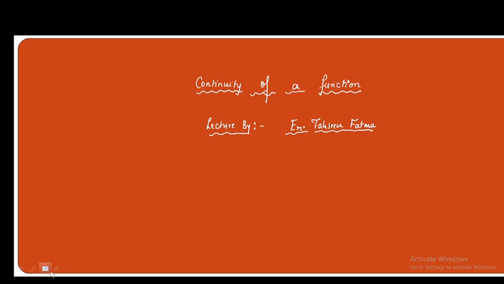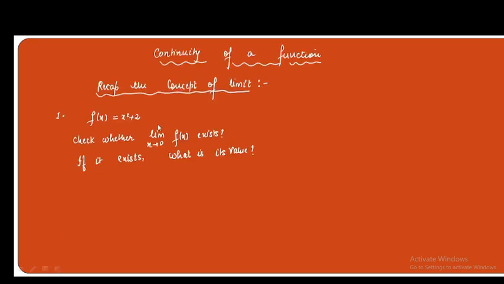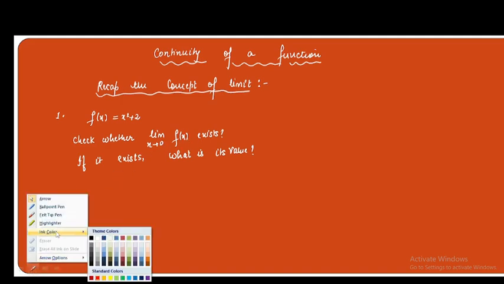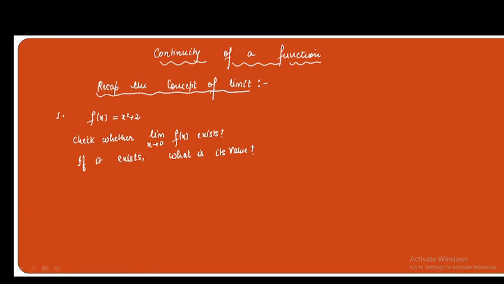So today's lecture is on the topic continuity of a function. Before I begin the concept of continuity, let's recap the concept of limit. Here one example is given. You have to check whether the limit x tends to 0 of f(x) exists or not. And if it exists, what is its value?